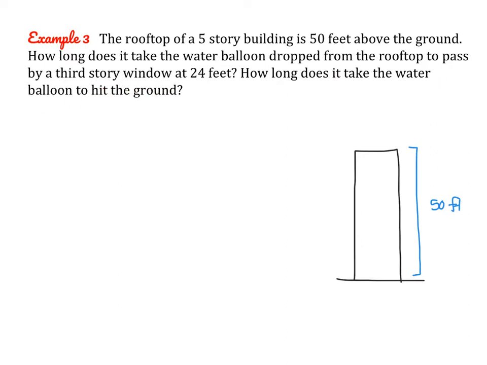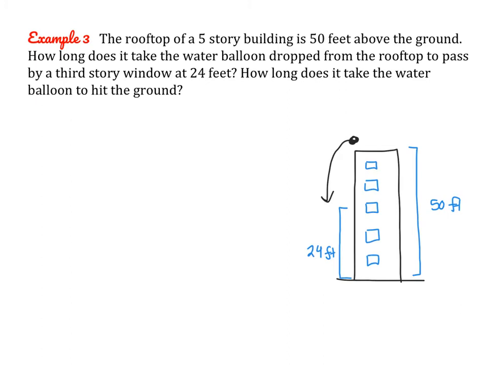So here, let's model this first scenario. How long does it take the water balloon dropped from the rooftop to pass by a 3rd-story window at 24 feet? So imagine 1, 2, 3, 4, 5. Here's our 3rd-story window, and this is 24 feet. So here, they're actually asking, how long does it take for the height of the object to be 24 feet?